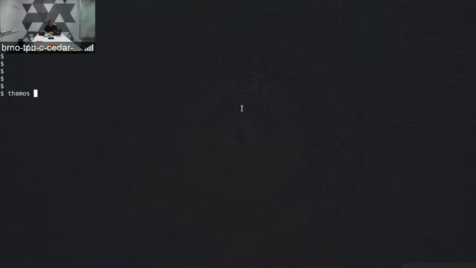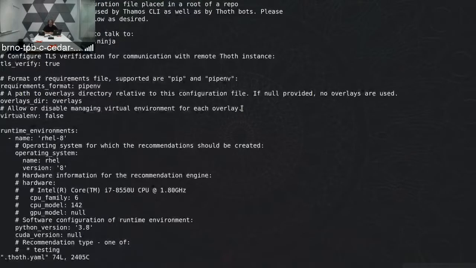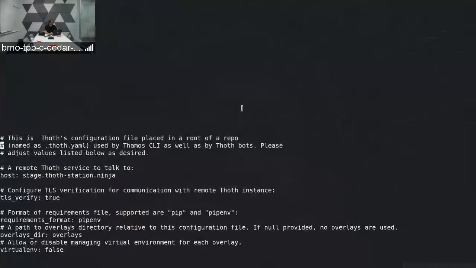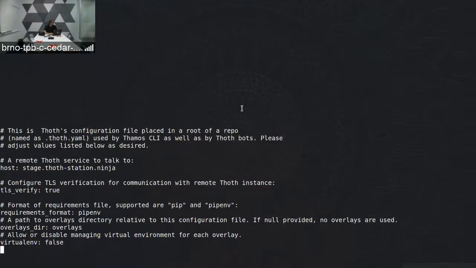As stated, we have Thamos present in our environment. The next thing is to generate a configuration file that will be used by the tooling that we installed. I will do so by calling Thamos config. As you can see, an editor was opened.